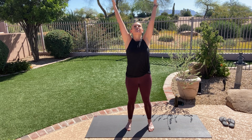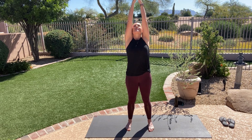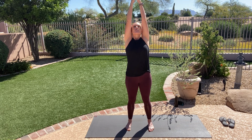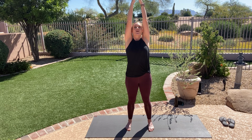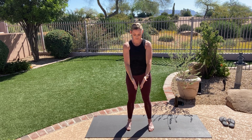Inhale, reach up. Exhale, press the palms to heart center. Follow your fingertips, your drishti, your gaze. Taking that breath all the way into the belly. And then a nice deep exhale. Two more deep breaths, reaching up, getting all that wonderful length. Exhaling, hands to heart center.